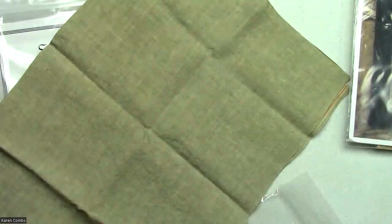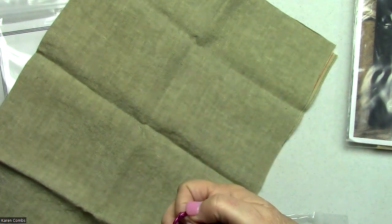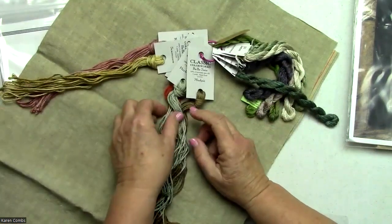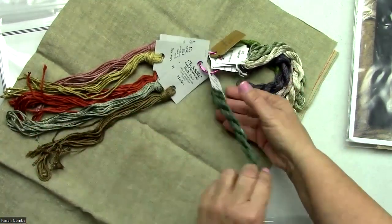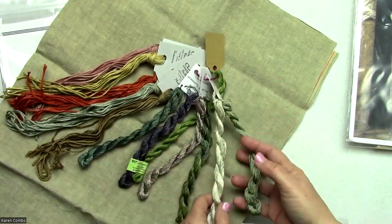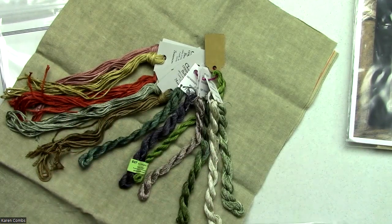It's kind of a greenish gray, which on here looks more creamy. So that again, I may change. But I did ask if they had a floss or a silk conversion, and they do. Well, it's a combination. Actually, I might have said send me the hand dyed. No, this is silk. Classic color work silk. Look at those colors. And then some, what is this one? Dinky dyes. Oh, these colors are gorgeous. So they look really beautiful against the linen. If I decide to do this as a start, I'll probably lay it against a creamier linen and see how I like it. But these are really beautiful.